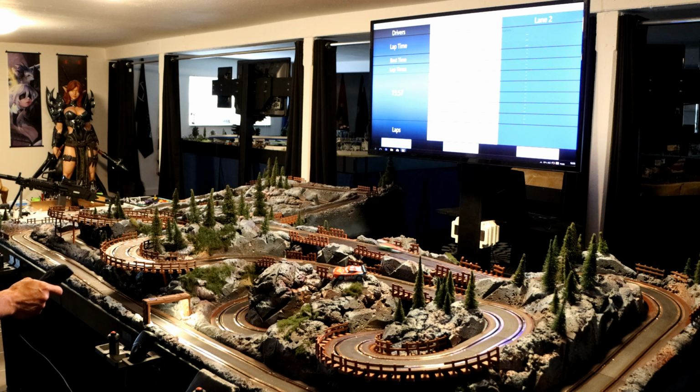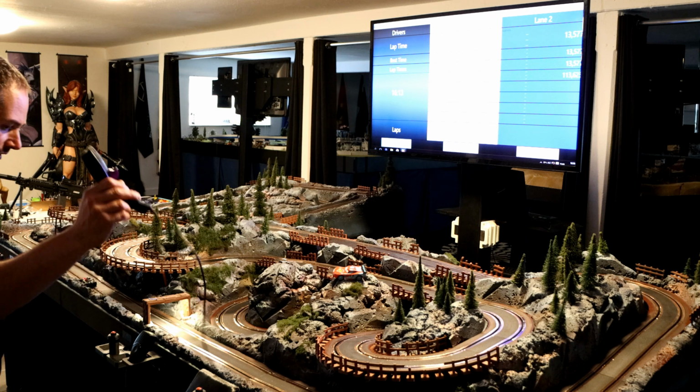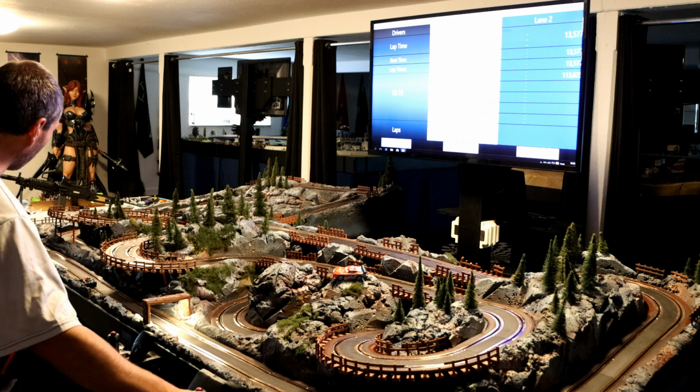So this is actually quite impressive, because usually I will have to clean the track very thoroughly before running, and this car here just runs so smoothly already. So let's just finish this lap and test the other one. Driver 2 best lap. That was very nice.